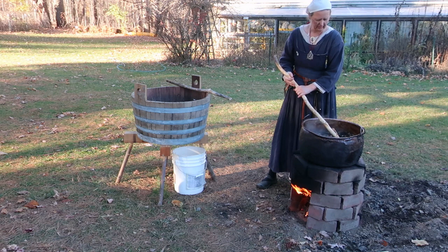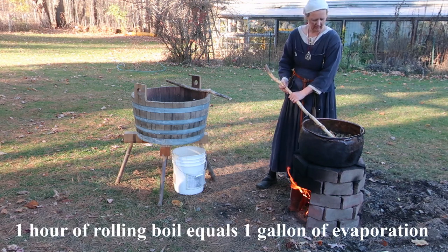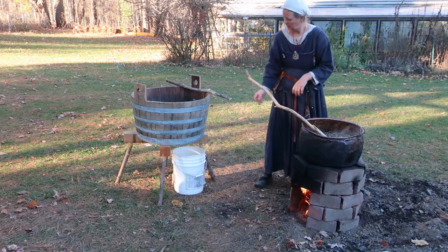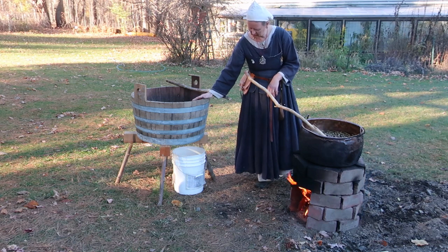Once this comes to a boil, I'll start the 1 hour. We should have about a gallon of volume reduction from the heating at a rolling boil. I have a little bit more of the wort here, but this is all the last stuff.